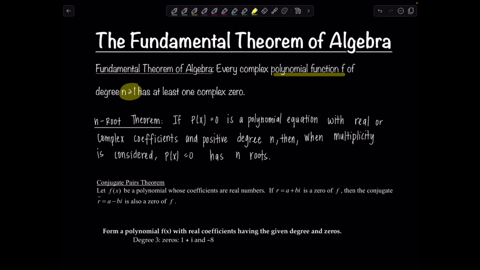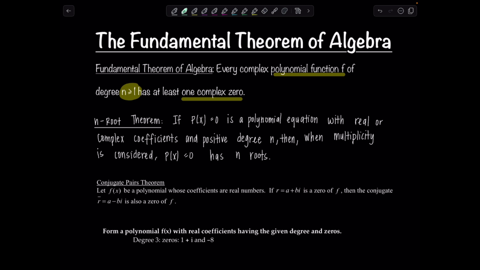And we are guaranteed that this polynomial has at least one complex zero. So remember, when we say the word complex zero, that includes real and imaginary numbers, okay? So if it's real, it's considered complex. If it's imaginary, it's considered complex. If you need a little recap on imaginary numbers and real numbers, I have a video on that, so I'll link it in the description. But this is exciting because it does guarantee us at least one solution or zero for any polynomial function.